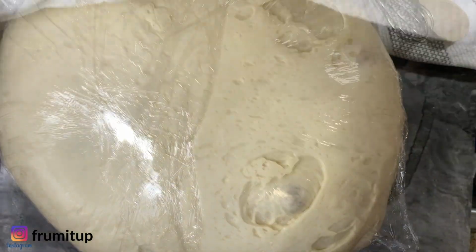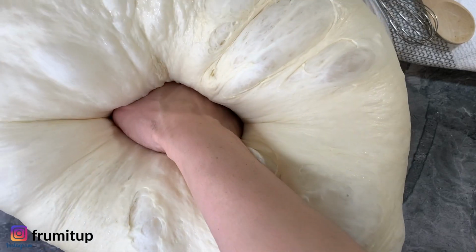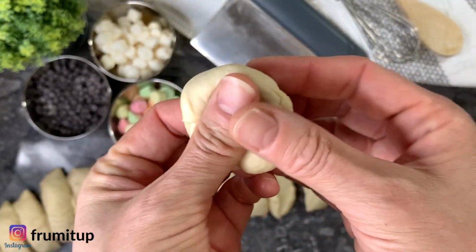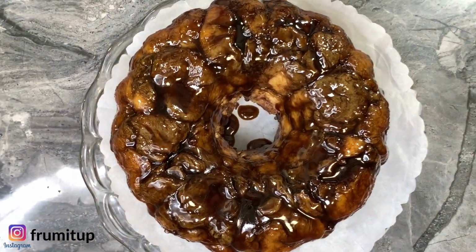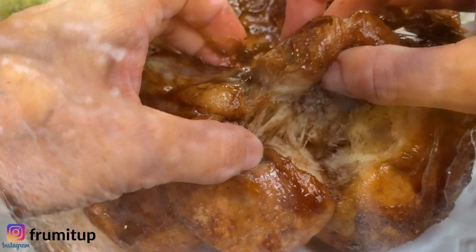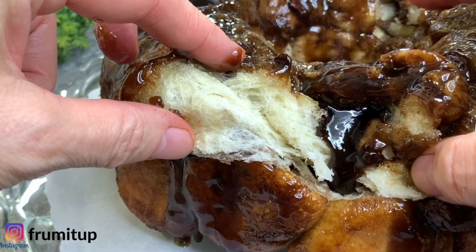My name is Sarah Malka and today I'm so excited to share with you my ultimate recipe for hot chocolate monkey bread with marshmallows, also known as stuffed monkey bread. It is so easy to make. You can use your bread dough, Pillsbury dough, or any soft dough you have on hand, and within a few minutes you are going to be left with an amazing dessert.